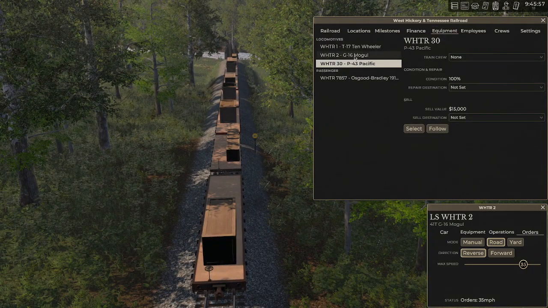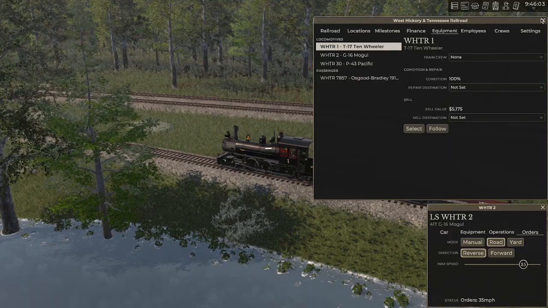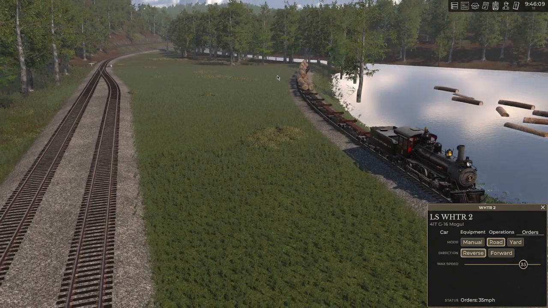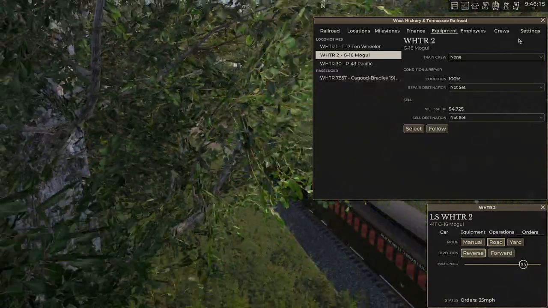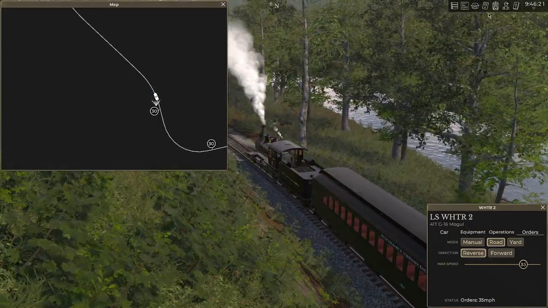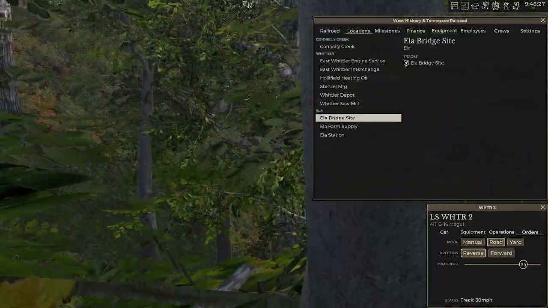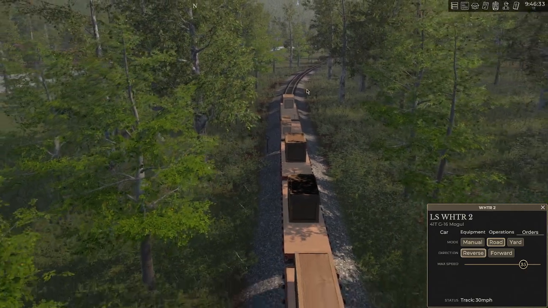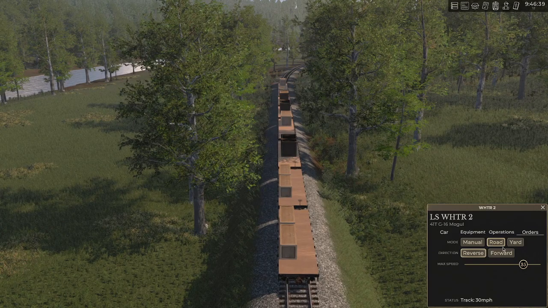Before we go wait another hour, let's go check, see the 10-wheeler. Where are we at with the logs? Okay. Check on the mogul, see where she's at. On the map, she's just coming into her 30-mile-an-hour curve. I say we go back to the Yellow Bridge site again, and do another wait 1 hour and see what happens, guys. We'll get rid of this for now.